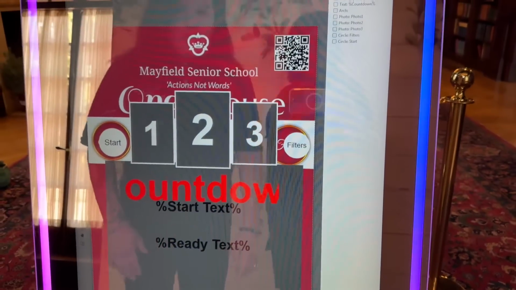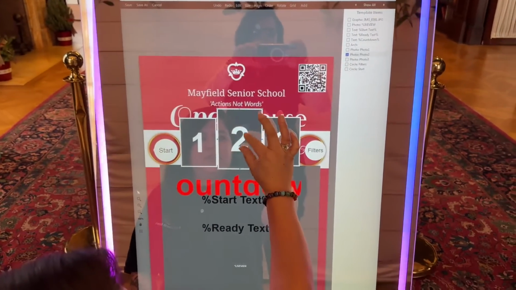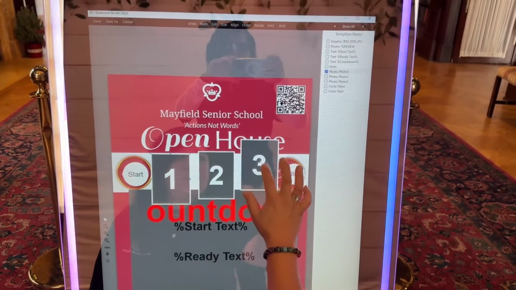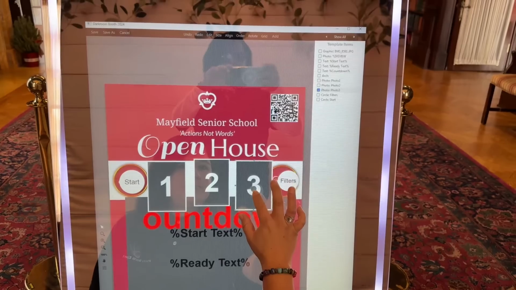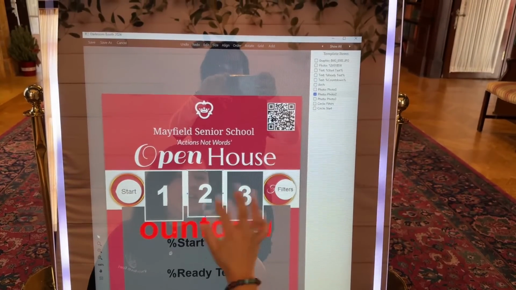And now I'm just going to adjust the pictures where I need them to be. So we'll maybe put this a little bit smaller, put this down there. Same thing with this, maybe bring that down. Same thing with number 3. So we have 3 different pictures, and we want to make sure that we could see our buttons.